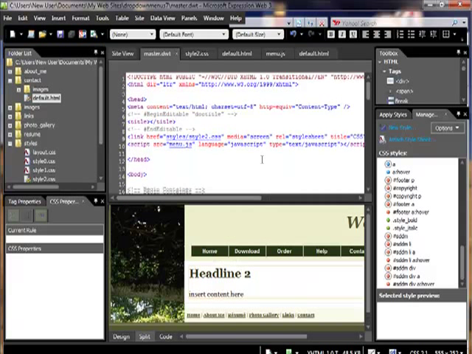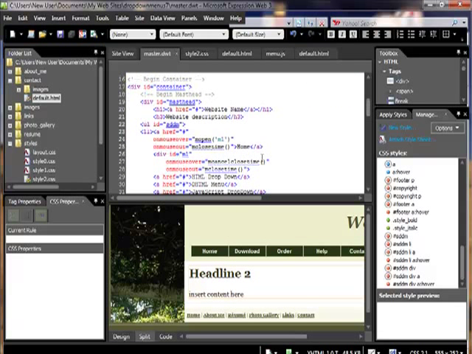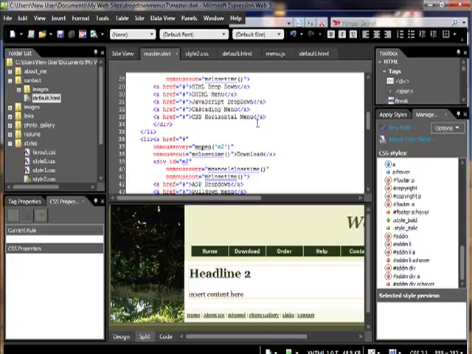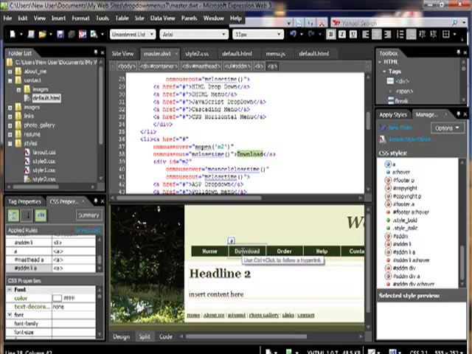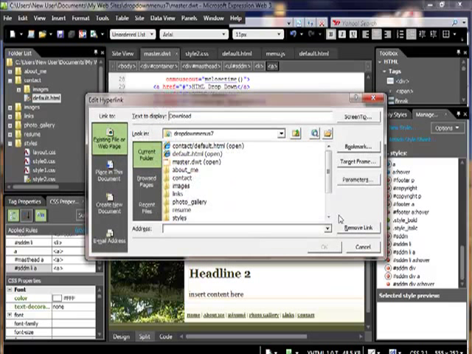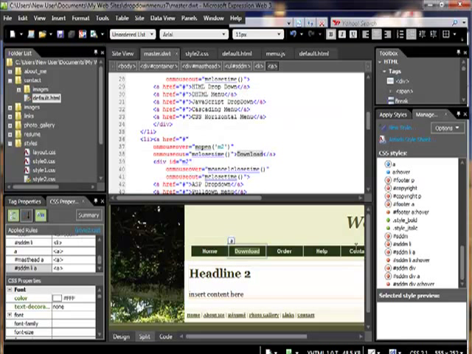So the hyperlinks, let me show you where that would be, is here where it says home, like this page here. Well, let's pick another one, a second page, let's say download, right? So what you do is you highlight that, or you can even highlight it down here, right? And then you right click it, hyperlink, and then you link it to whatever page you want. We have it called download, but let's say we wanted to switch the name to whatever you wanted.